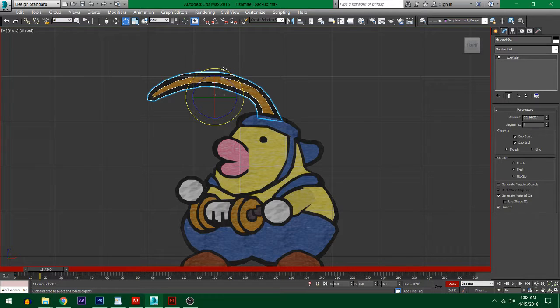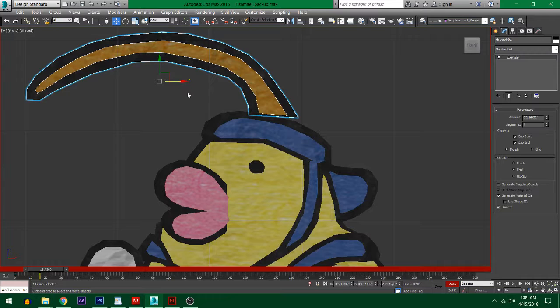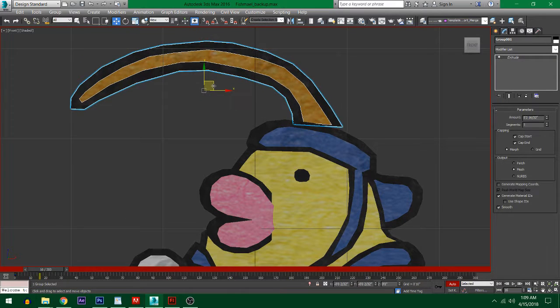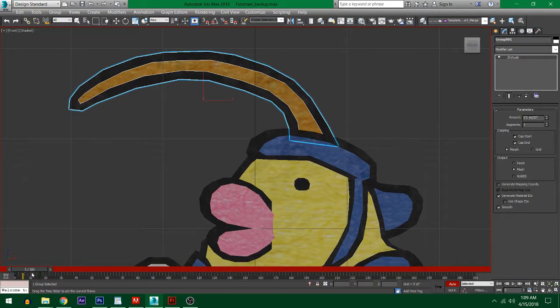So what we're going to do is rotate this sucker downward. Now you'll notice when we're doing that, because this is not properly anchored, the anchor of this should be in here, so that it would twist properly, but we can fix that. So let's do one of these, and then we can obviously check.